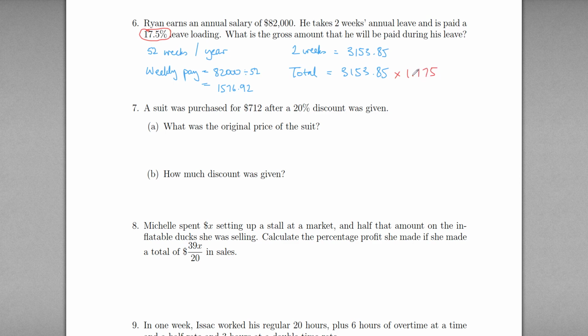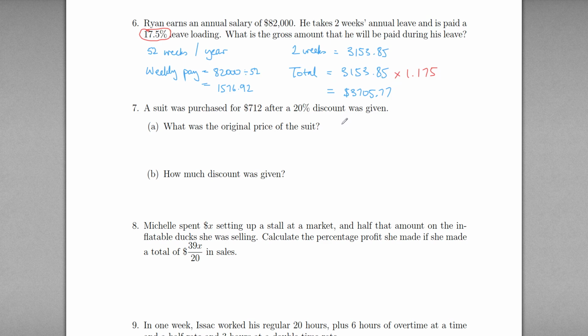Okay, now if you wanted to, you could work out 17.5% of this number, then add it on afterwards, but I think we've done that calculation so much now, we should be able to see that that's equivalent to multiplying by 1.175. Okay, because we take one whole copy of it, then add on the 17.5% in one shot. So what does that equal? That equals 3705.77. Now, I haven't said anything about this yet, but if you find any mistakes in my calculations, just let me know, and I'll drop an annotation or something to fix it.